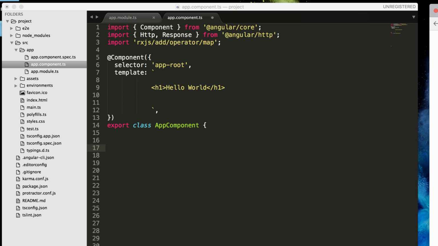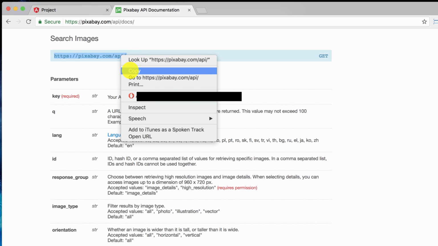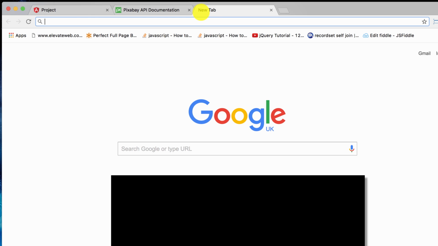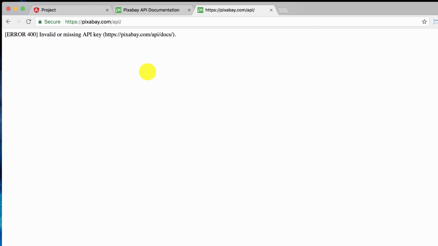So the first thing that we're going to do is, if I come down here, you're going to see that what we get is what's known as an endpoint. So basically what this is, it's a URL, and if I just take this URL and I put this in my web browser, you're going to find that I'll probably just get an error. Okay, the reason that I'm getting an error is because it requires a few more parameters on the URL.